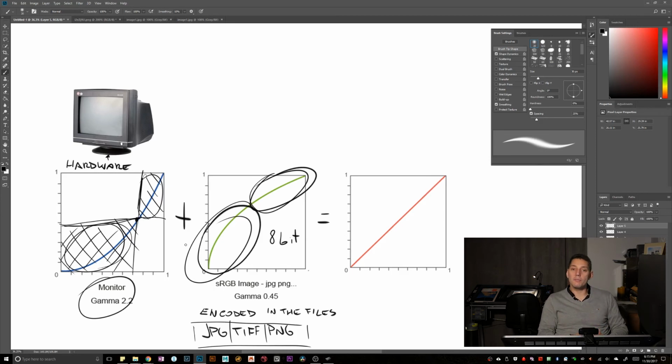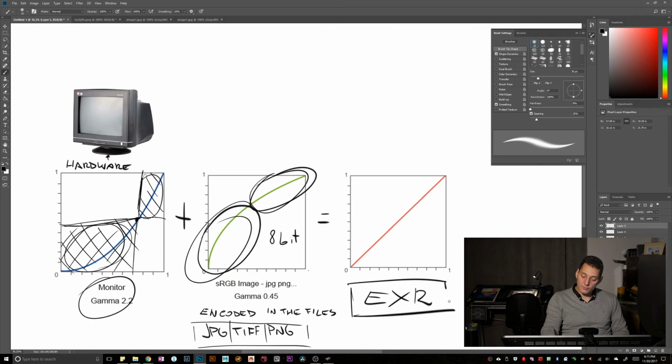To overcome these problems, there are other file formats that can record in higher bitrate, 16 or 32-bit, and the most commonly used one is the EXR file that basically does not have any gamma encoding, is a pure linear file, and this is used in visual effects and CG. Because it's not a limited file, you have all the information as they come out of the render. In terms of photography, for example, or cinematography or film shooting, you have the RAW file.